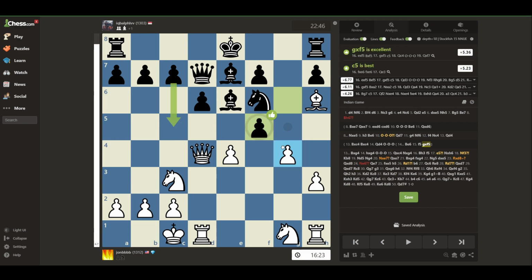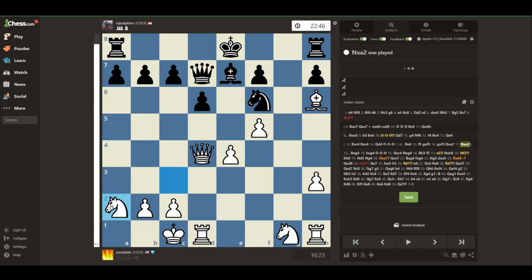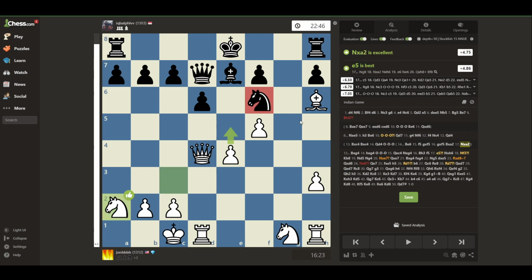E takes or g takes? Why not g takes? Yeah, it doesn't matter. It's still plus six. Bishop takes a2. We grab the bishop. And this knight is still pinned.